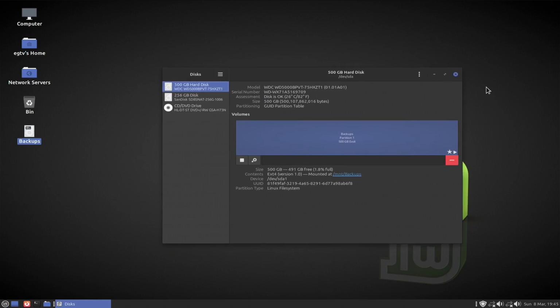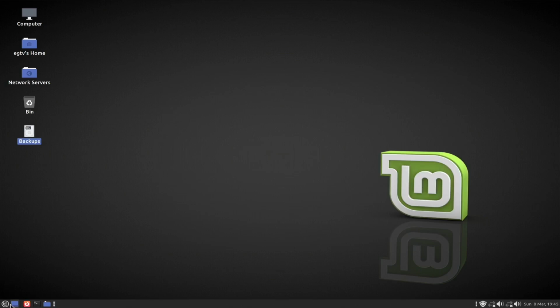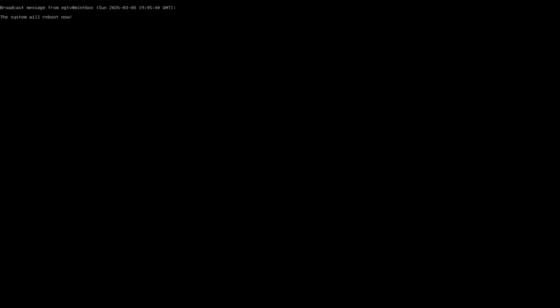A quick edit, by the way. I don't know if you've noticed, but you see at the bottom of the taskbar, you've got the network connection and the volume icon twice. Now, there's nothing to worry about that. It just so happens, not many times, but it just so happens, so don't worry about that. All you have to do is just restart. So if you restart, everything should become normal.